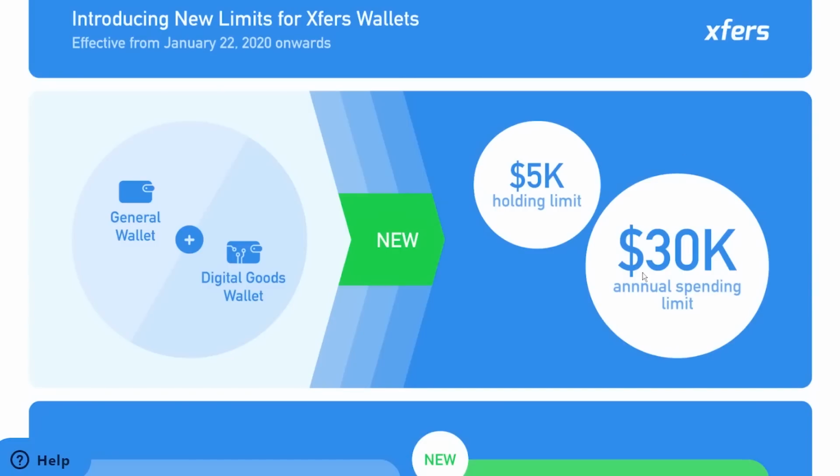However, Binance.sg relies on Xfers to transfer money in. Just in case you do not know, Xfers is something like PayPal, where you can deposit money in, then transfer to anywhere around the world. So for Xfers, the government caps the annual spending limit at $30,000 a year. That means you are unable to buy more than $30,000 worth of Bitcoin in Binance.sg every year. But if you find yourself maxing out that $30,000, it means that you are either a rich Saudi prince or you are just YOLOing your entire life savings into Bitcoin.